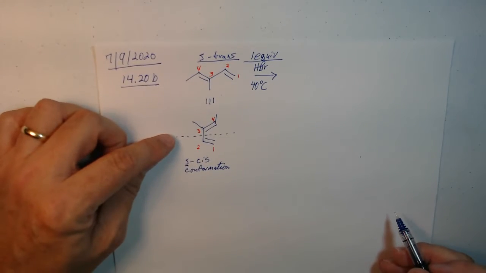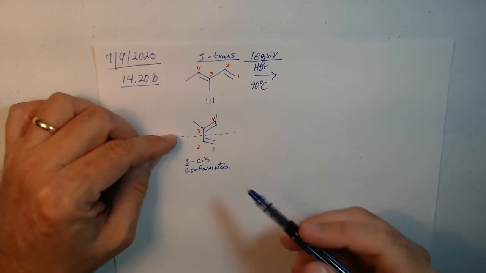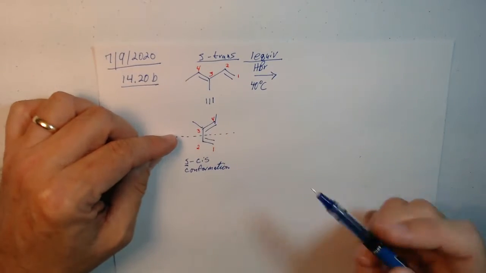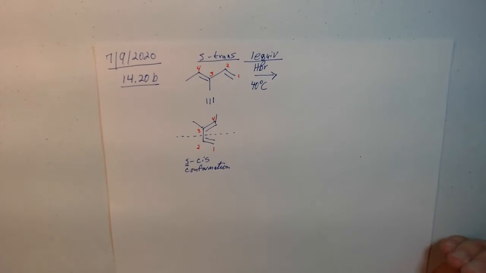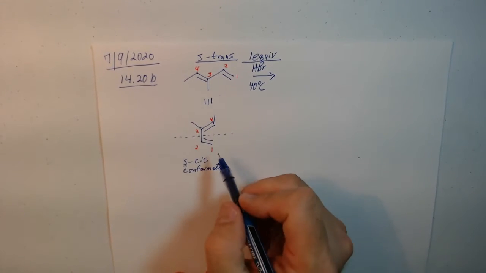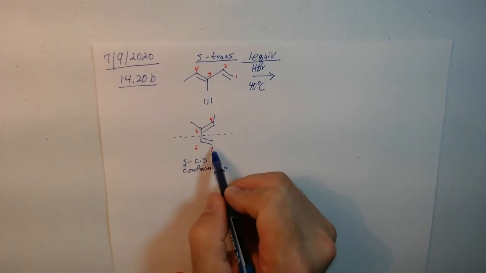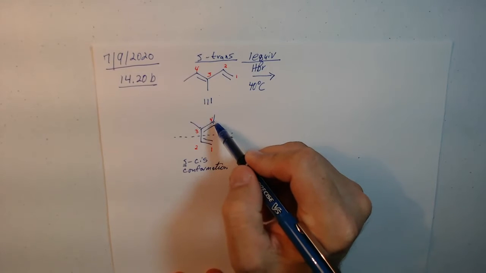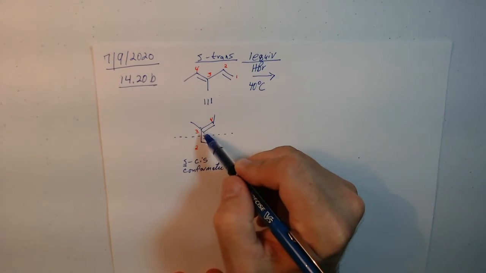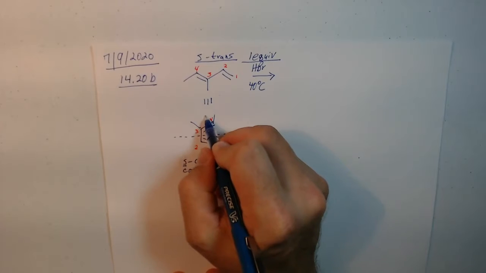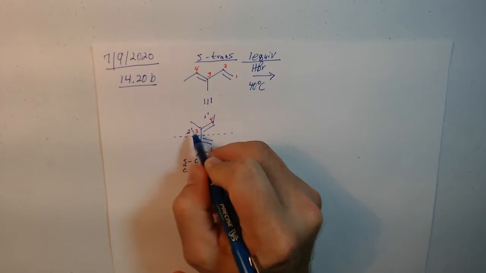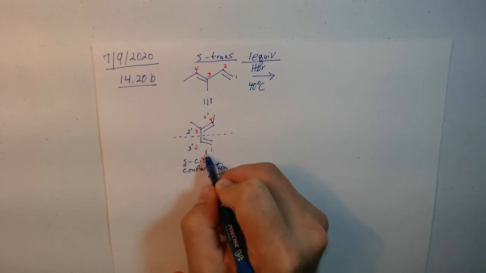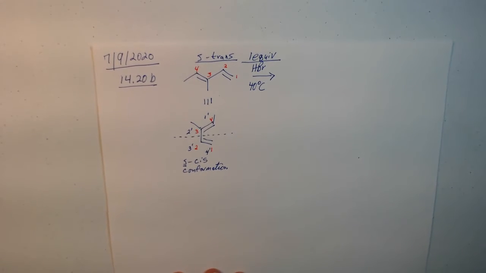So when I look at the s-cis and I look at this plane that reflects the two double bonds into each other, what I hope jumps out at you is that these are unsymmetrical. And because they're unsymmetrical, I can have a 1-2 addition here, but I can also have, as I have this numbered, a 4-3, which is an equivalent, I'll call it 1 prime, 2 prime, 3 prime, 4 prime, because it's arbitrary which end I number these from.